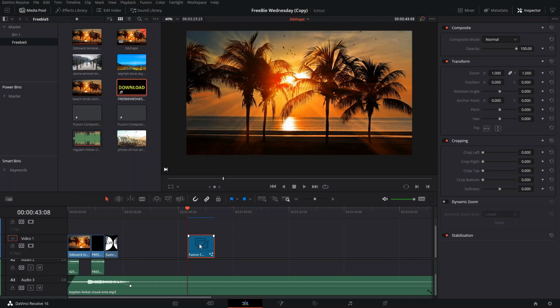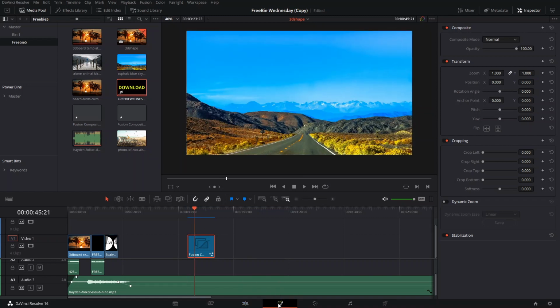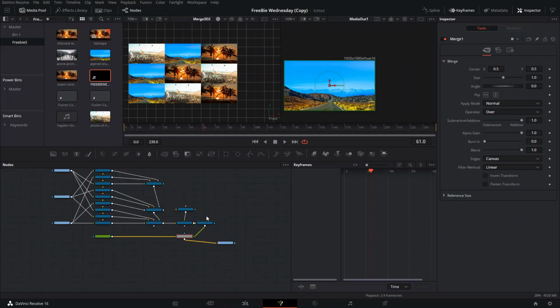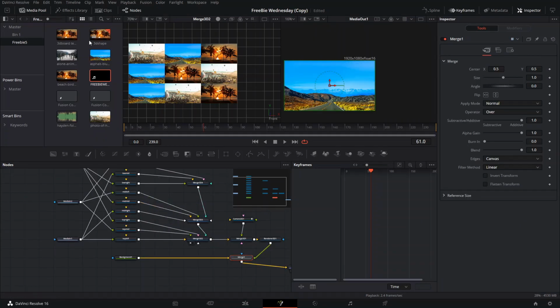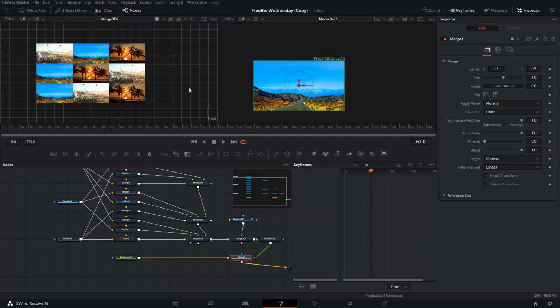And today's Freebie Wednesdays, as you have seen, I said yesterday that this one was going to be related to the sort of slideshow style of video. So let me just show you right away what we have. It looks a little bit crazy right now, but once I explain, it should be fine.